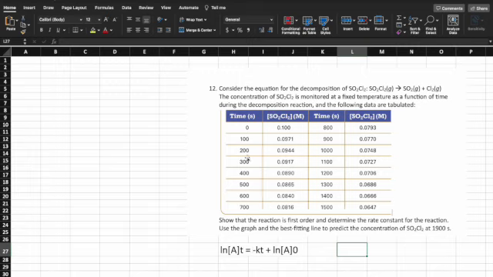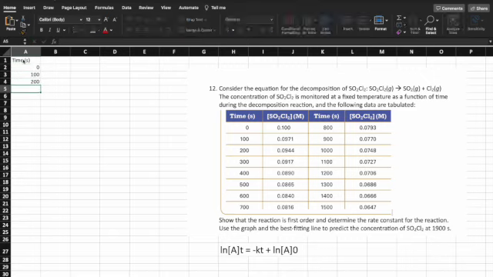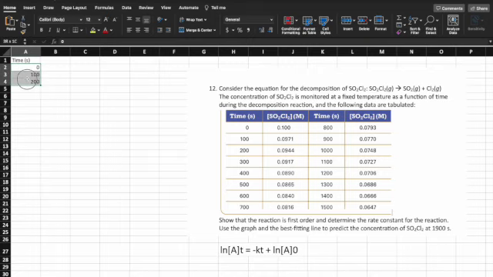So let's go ahead and put these values in out here. We first have time in seconds, and we start with 0. You have to type in these values, and I know it's a little time consuming, but here's a quick trick. If you just select the first 3 values, because as you can see out here, the time is increasing by 100 seconds right up to 1500. So the pattern is the same, so we can just select that and drag till we get to 1500. And there you have it, okay? So we have the time in seconds for all of those data points.